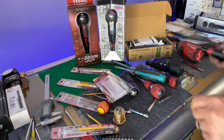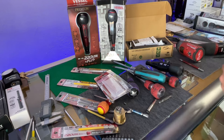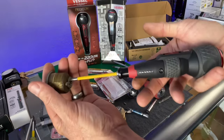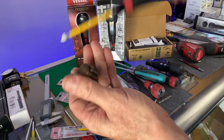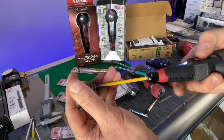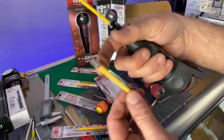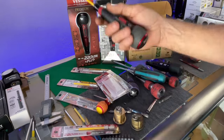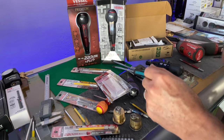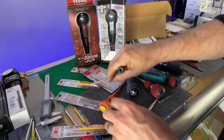Justin donated all this for me to check out and share with y'all. One bad thing about the longer bit is it's too long when you're using it near a mortise cylinder - you want to be as close to the cylinder as possible when unscrewing. While the longer bits work great for doorknobs - and I'll put some footage clips in - for mortise cylinders that length is just a little too long.